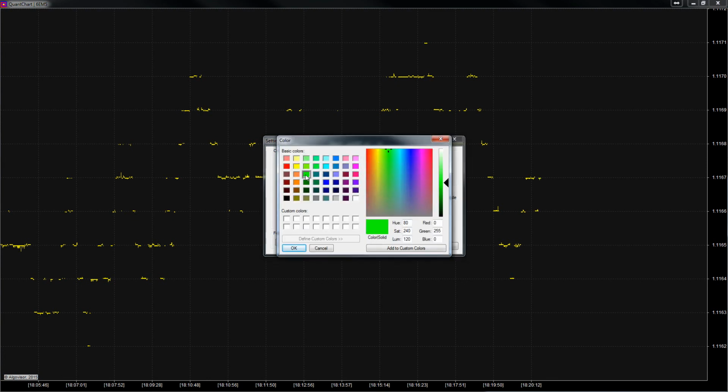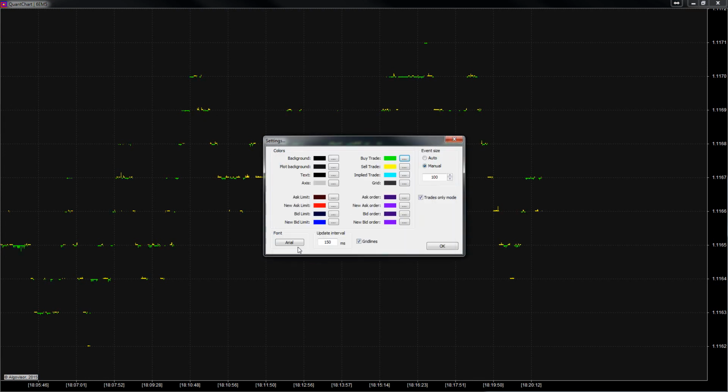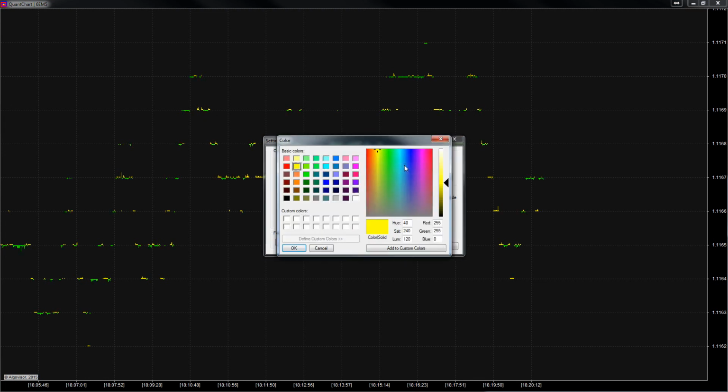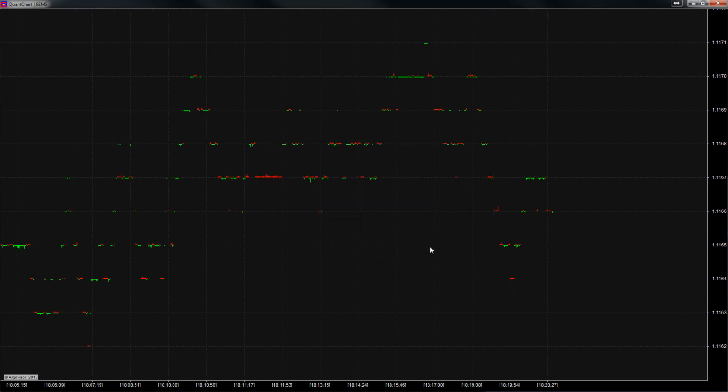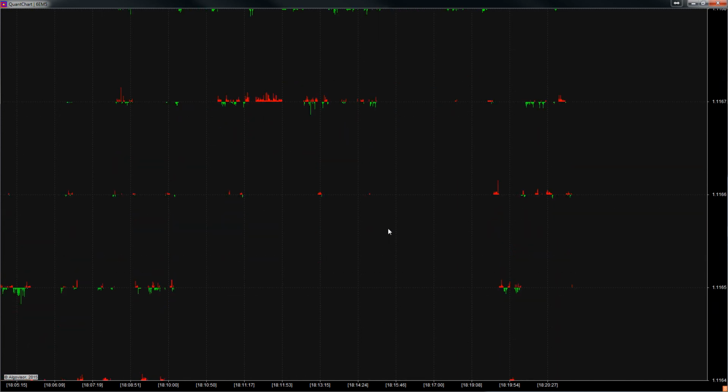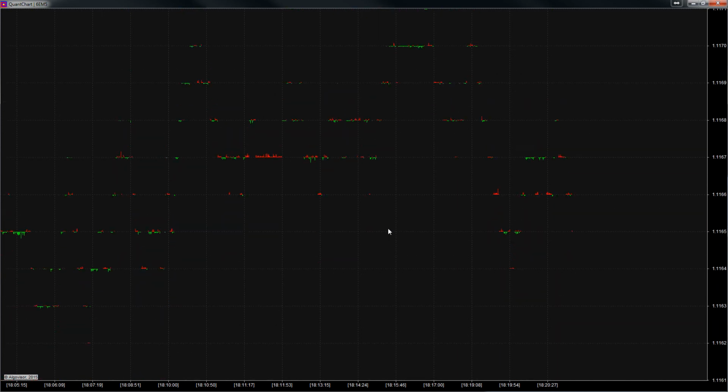For trades on buy, set green color, and for trades for sale, set red. Here, you see the distribution of market orders in regards to price levels. All kinds of scale are also available for this mode, including event-driven.